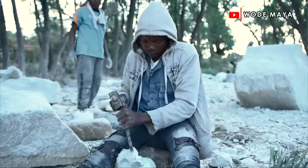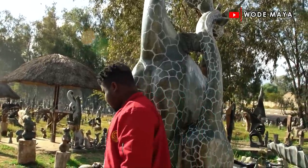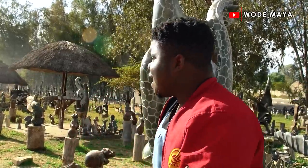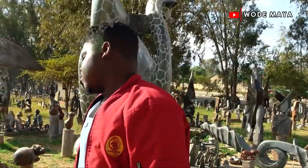This is made by Africans. Made by Africans in Africa. Talented. You're so intelligent, man. I don't know what is happening to our continent. Why don't we use the brain that we have to develop this continent? Like, if an African can do this, what else can we not do? Like, when I went to Great Zimbabwe, it was built by Africans. The pyramid built by Africans. Oh amazing. My goodness.